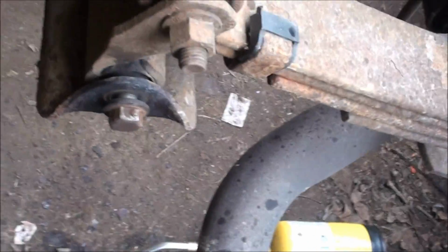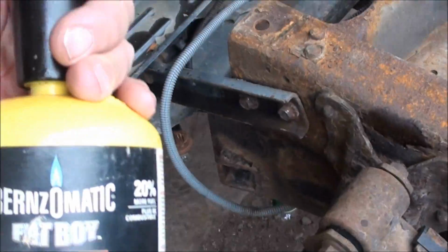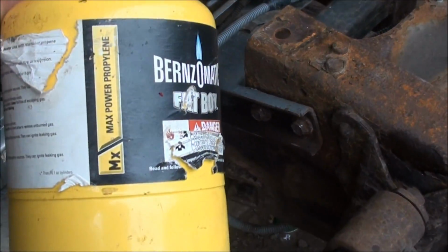Just like that. Works really good. If you don't have oxyacetylene, pick yourself up some MAP gas and a little penetrating oil.